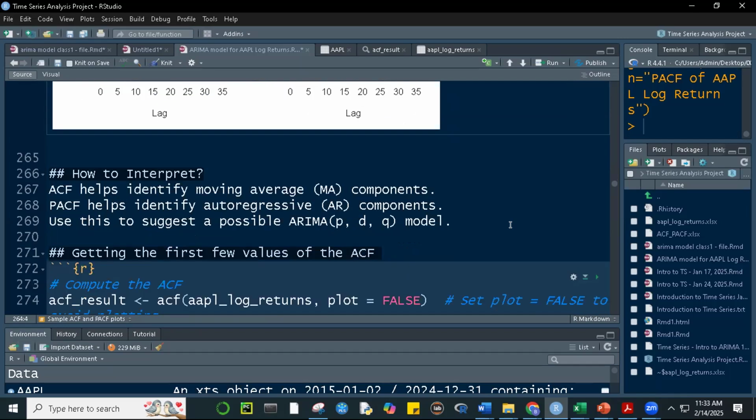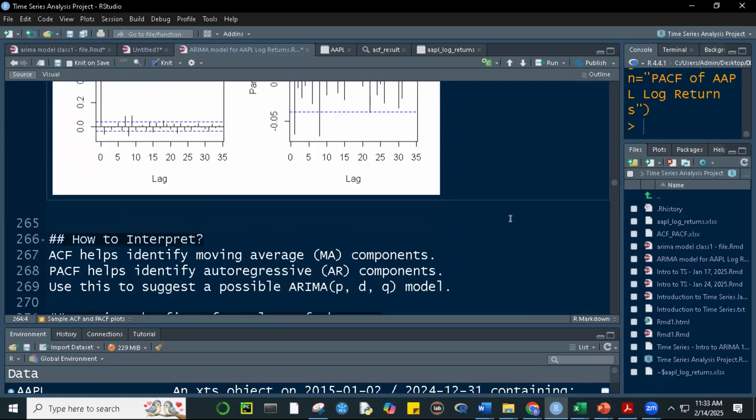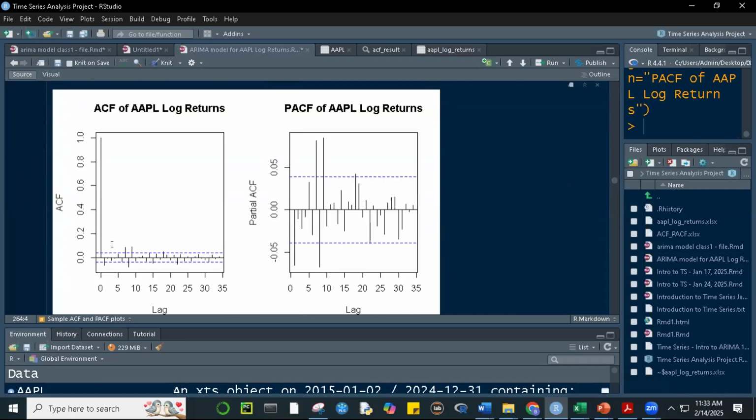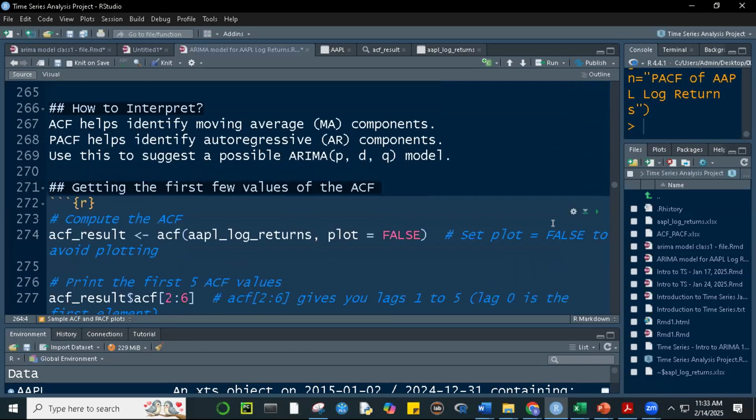So we computed the ACF, right? Now, can you get the values of the ACF and the PACF? Yes, we can. R can give that to us.